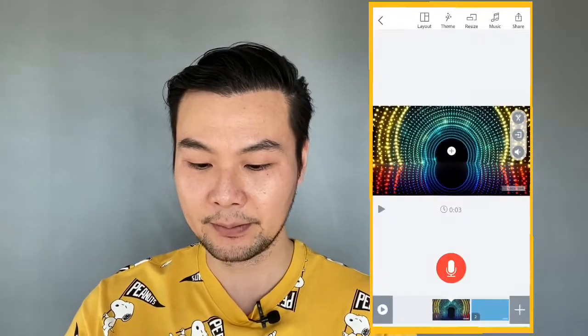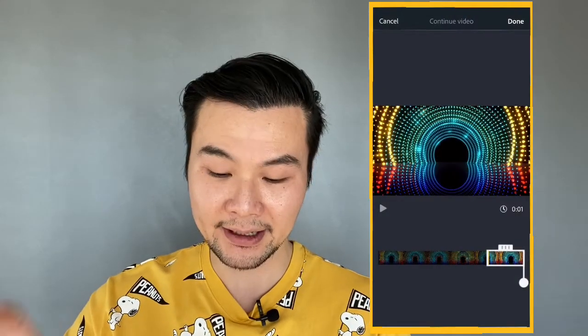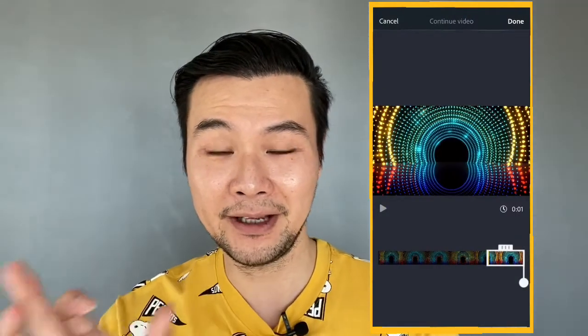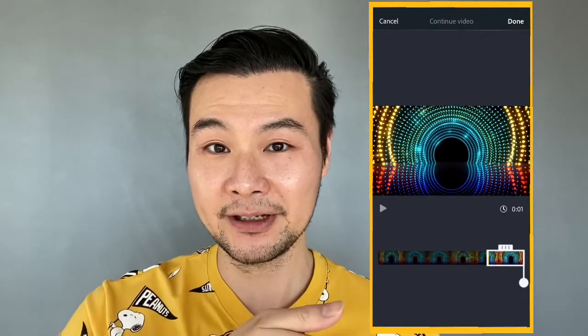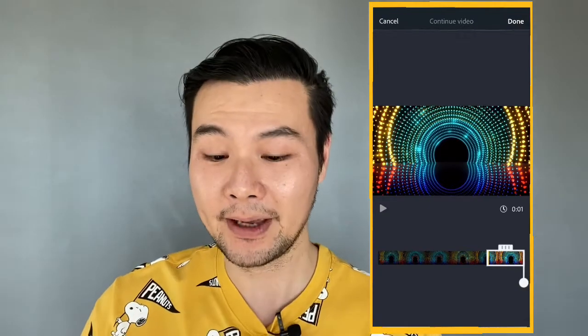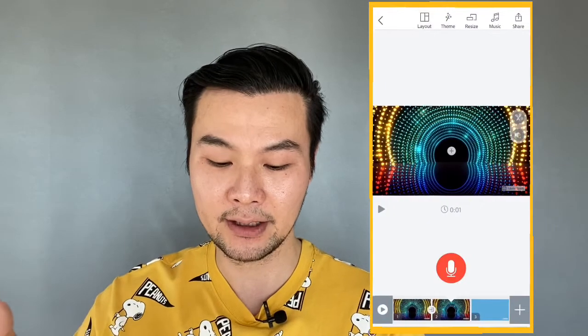However, you can tap this button to transfer the remaining part of that video clip and move it to the second page of the video story. So that's one thing that you can do.